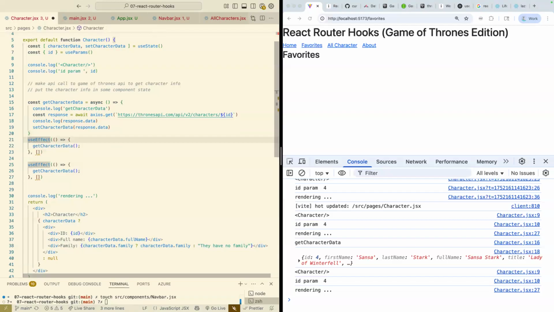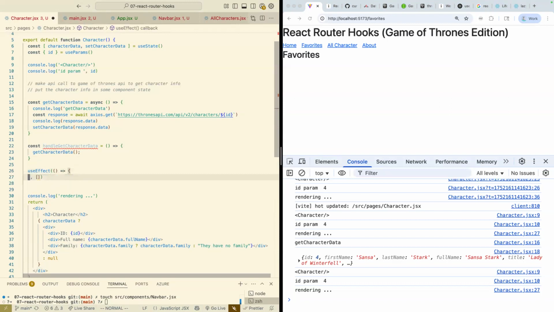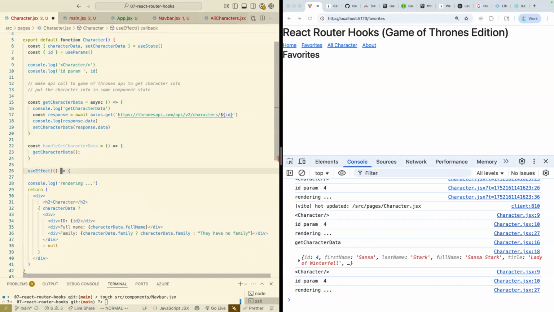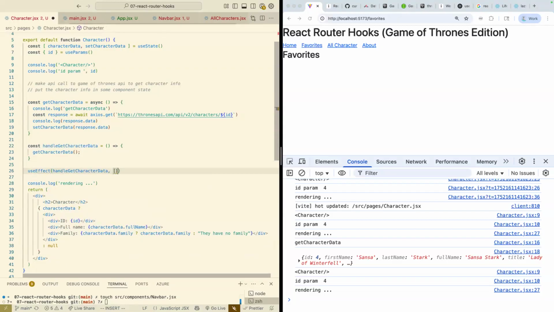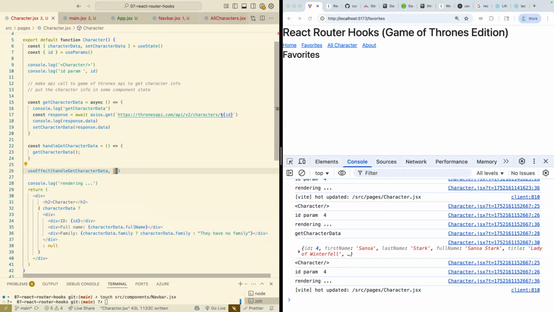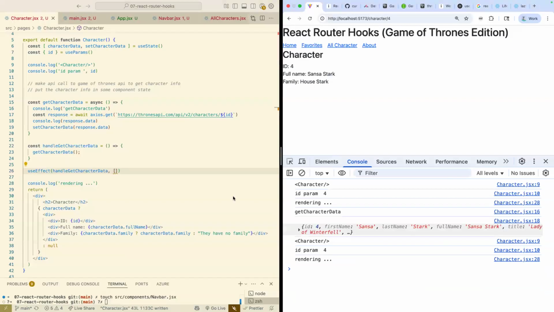Let me just do it this way. Give me a sec here, guys. Let's just call it handleGetCharacterData. And we'll make it look like that. So this refactoring of my code does exactly the same thing as before.